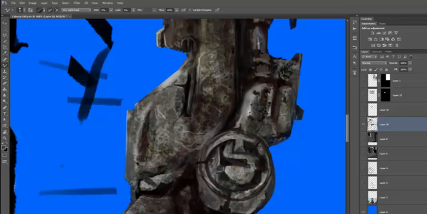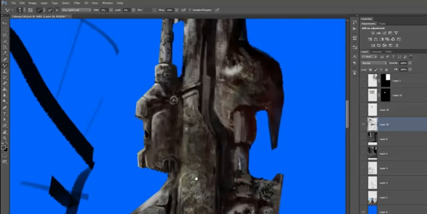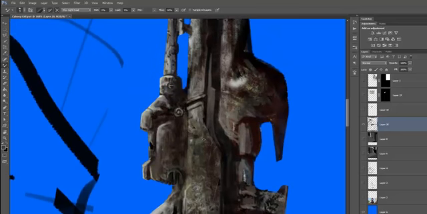The other thing I want to point out was using the selection tools. So you may have noticed that certain areas here are definitely sharper and a little cleaner looking. So on this layer here, what I've done is, if I turn on and off, you can see it's just all one layer now. You can use things like the lasso tool. I use the polygonal lasso tool. If you hold the mouse down on it and go down to polygonal lasso tool, it's the second tool there. You can definitely clean things up pretty easy.